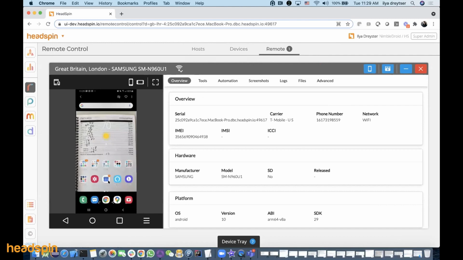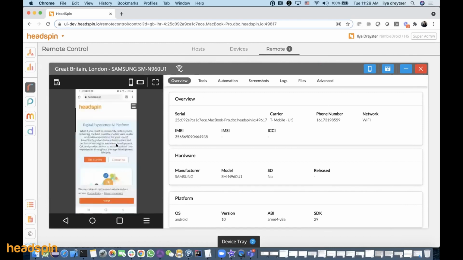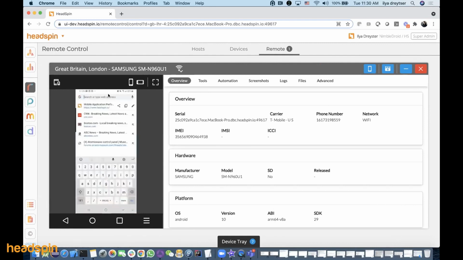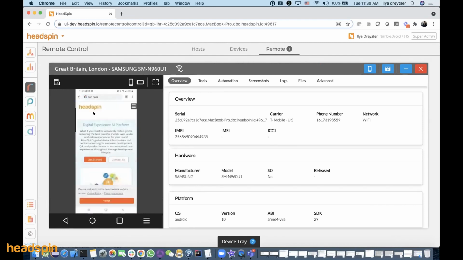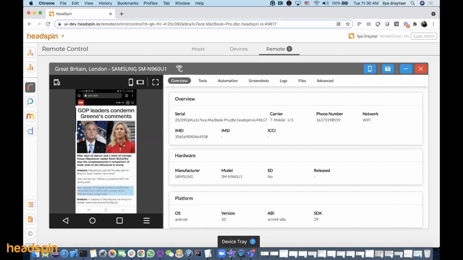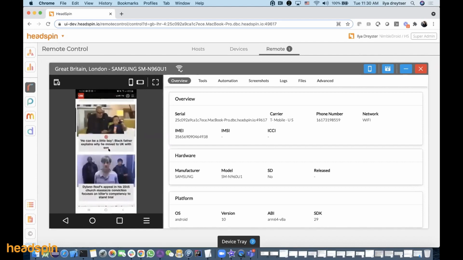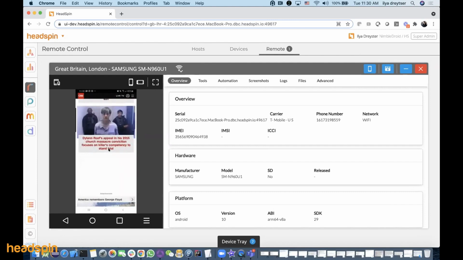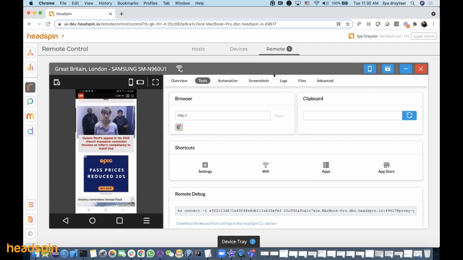I've just disabled some notifications, and we can do things, right? We can pull up a browser, and this will show me the HeadSpin site that I've previously gone to. We can go to a different site, like, I don't know, CNN or something, right? And I can interact with my device and I can use it. I can pull up applications, or I can use the web browser like we're doing here. And as you can see, the performance is perfectly good here. And similarly, with the same user interface, I can do anything that I can do with one of the other HeadSpin devices.